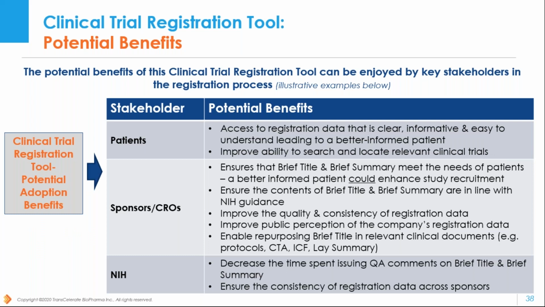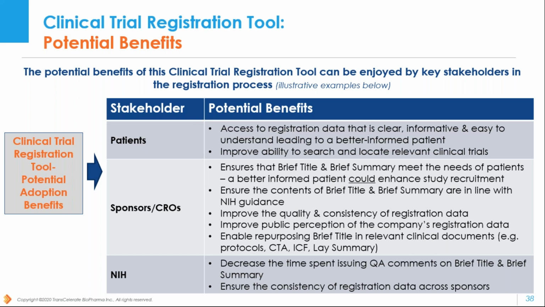So these next few slides just cover a few implementation considerations for your companies. So key stakeholders who may benefit from this tool include patients, sponsors, and the NIH. For example, when the brief title or brief summary is clear and easy to understand, patients may be more informed and more inclined to participate in clinical trials. And of course, this would benefit sponsors too.